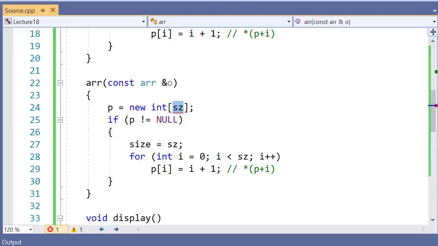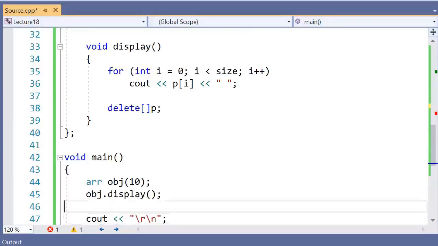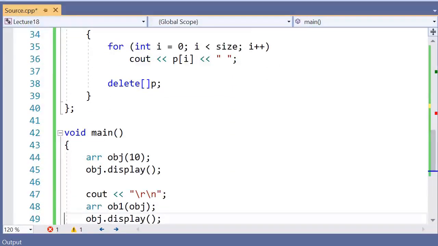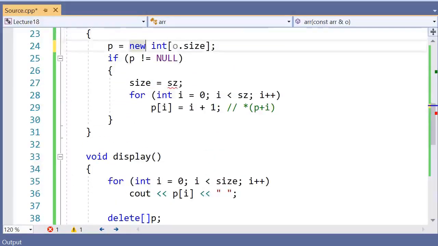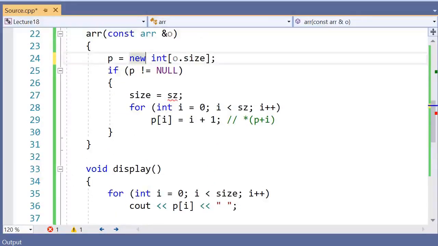And here what we'll do with the help of this object, now this is the size variable. The size variable belongs to this old object, that is obj, because we are passing this obj here, and here we are collecting it as a reference. So here the size belongs to that obj object.